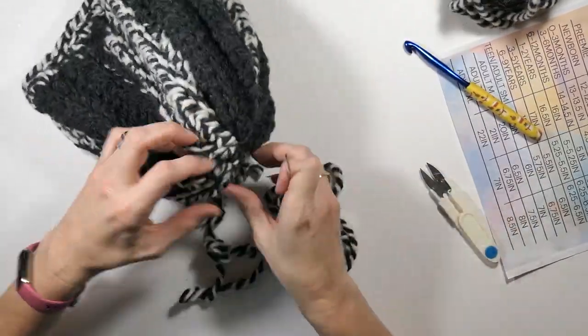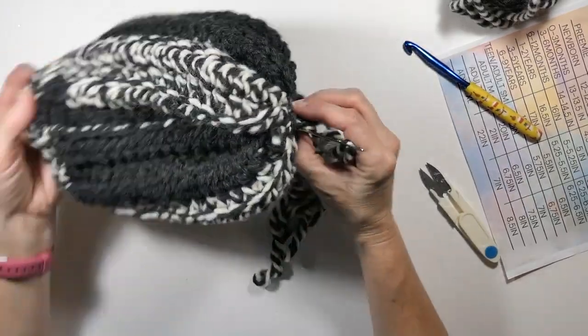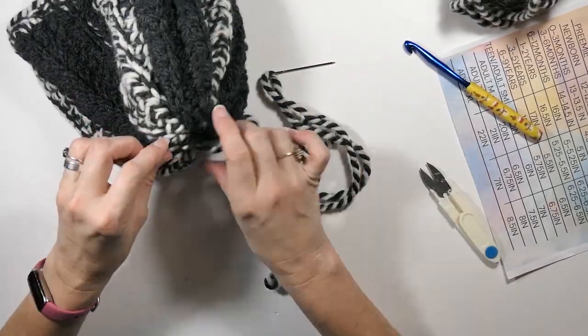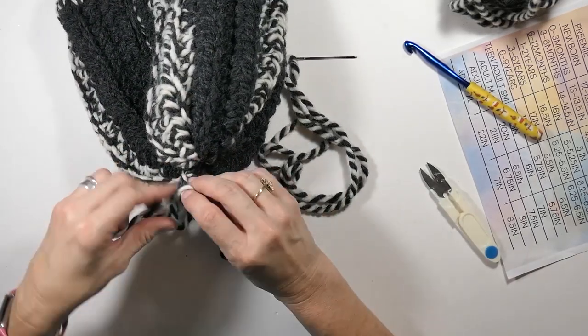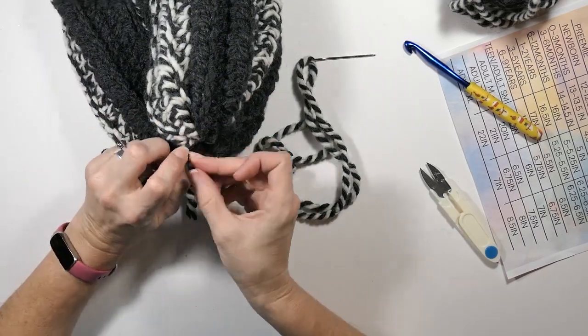And you're going to get your yarn needle now and kind of work it in a little bit again there, pulling that tight. And so here I'm just going through kind of the middle there is where I'm going to go through. So here I'm going to try to pull this again just as tight as I can pull it. And I'm going to make a little knot right here at the top to hold it because I don't want it to come loose.